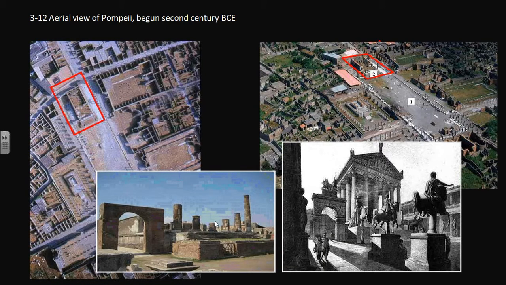You can see it's colonnaded on the front. There's a cell behind it. We'll look at that in class. And over here we see a reconstruction of what it would have looked like before Mount Vesuvius destroyed it, with statues of local leaders and our standard Roman temple. So what we see is that the center of any Roman town was dedicated to commerce and to religion.